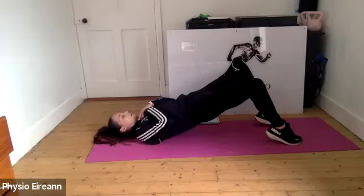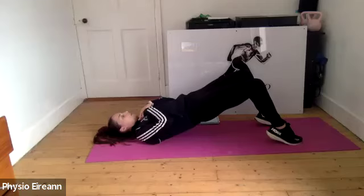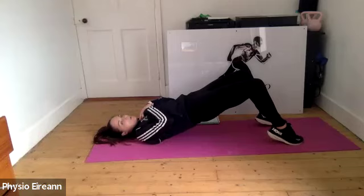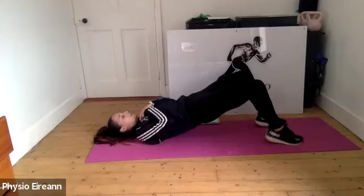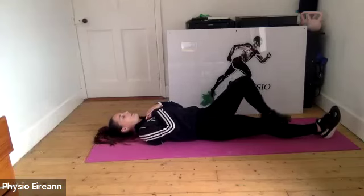Four, three, two, one, down and up for four, three, two, one, two left, down and up, tummy tight, four, three, two, one, down, last one all the way up, holding, four, three, two, and heels down, bring that spine down. Well done everyone, stretch your legs out now for me.